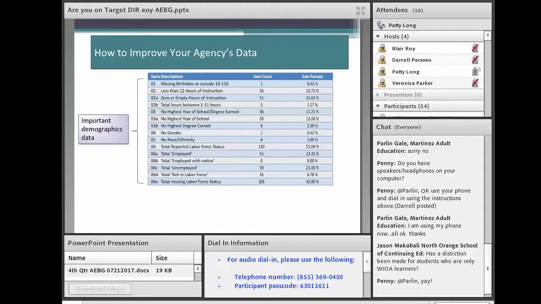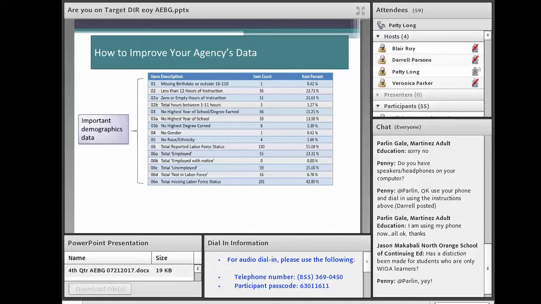Once they hit 12 or more hours, you absolutely have to do an update record for them. So you have to do update records for everybody, but if they don't have 12 hours of instruction by the end of the fiscal year, you don't have to do an update record. They are going to show here 0 or empty hours, you don't have to, or the 1 to 11 hours, you don't have to. I highly recommend doing an update record for everybody, though.